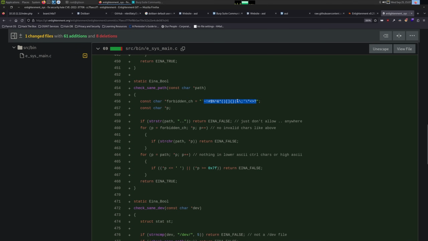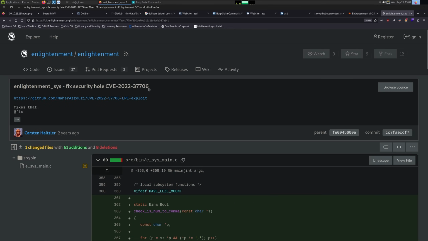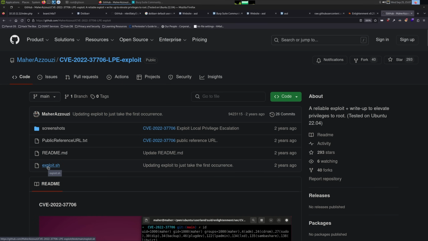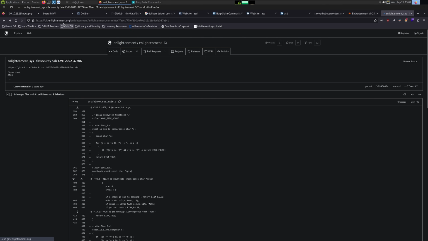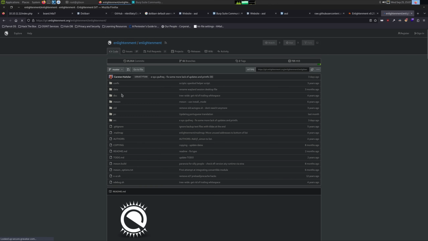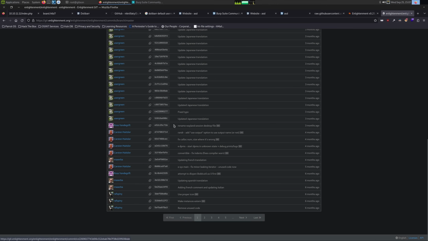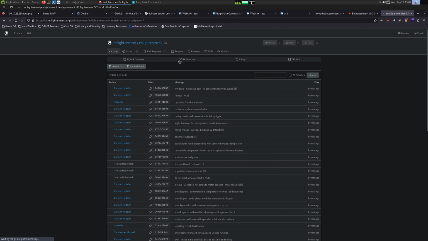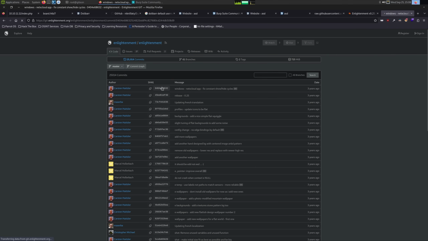So now that we know the patch, I want to go and take a step back in time and just look at the source code 3 years ago, because this is 2022. I'll go 3 years because that's when it's vulnerable. And then we can kind of understand how it works from there. So let's see. Actually, that's not what I want. Let's just go here. Awesome. Let's look at the commit history. Then I'm going to find one that is really old so we know it's still vulnerable here. And then we can just take a step through it, right?